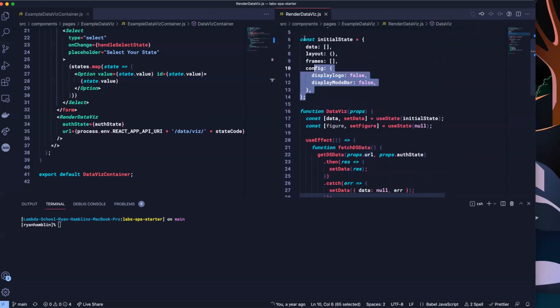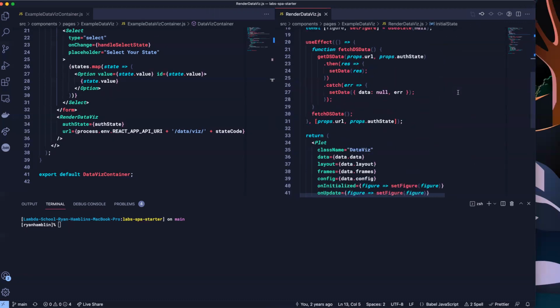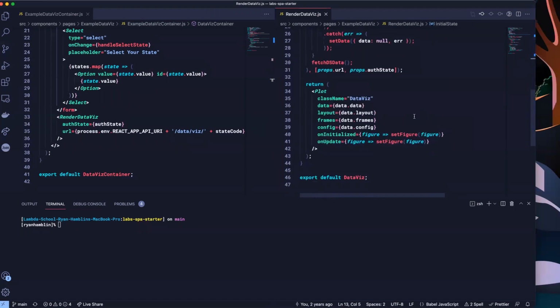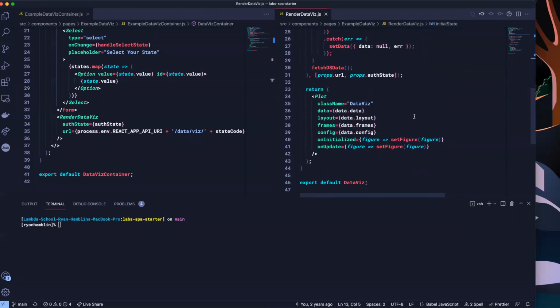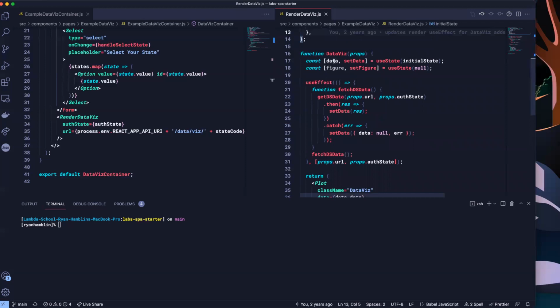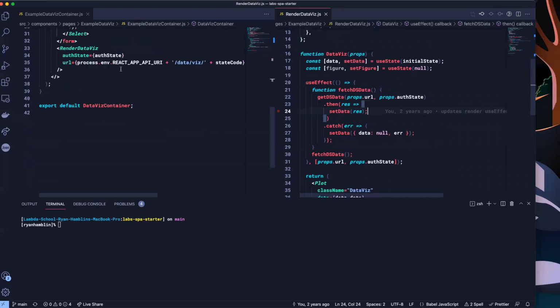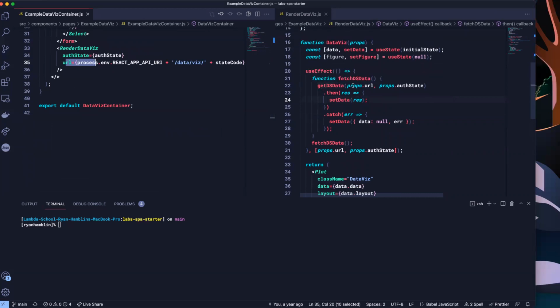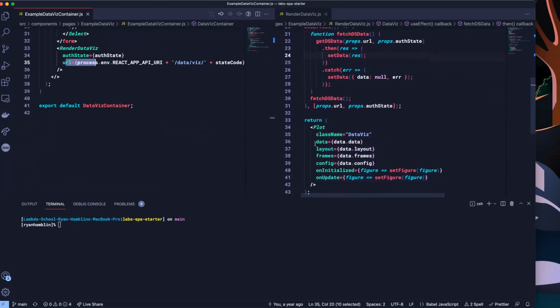And then notice all this initial state that we have to give to Plotly to do its thing. Really, that's just going to be set, and data is going to come from data.data, which will be set on here after this runs with the props URL, which is going to be this. So that gets sent off, and we fetch all of this from Plotly, and they give us back the data, which we can then mount to this Plotly component.